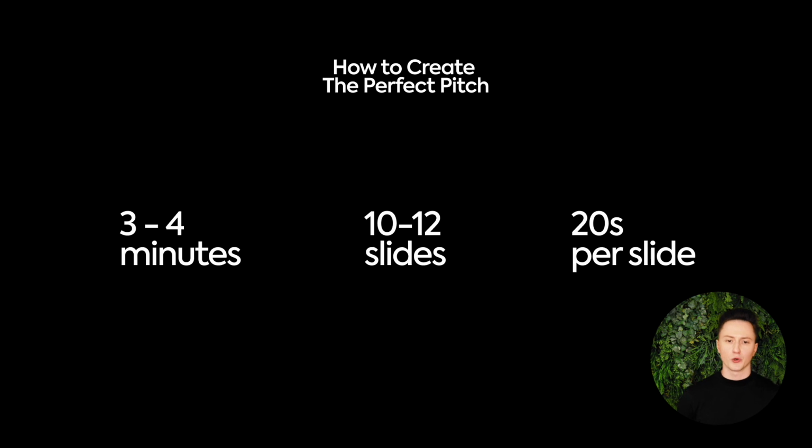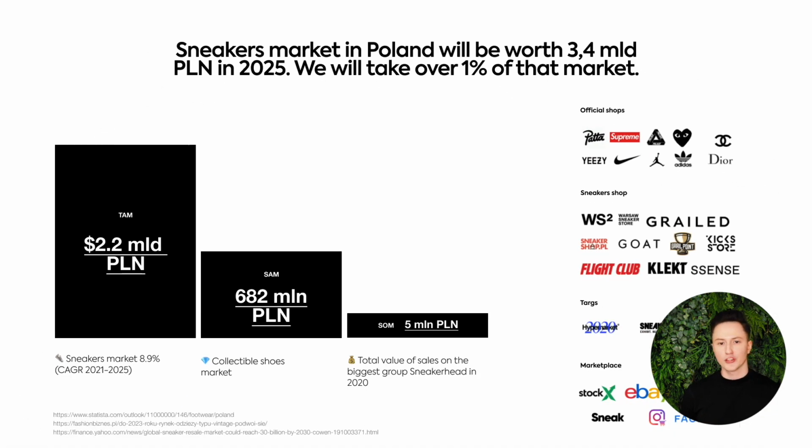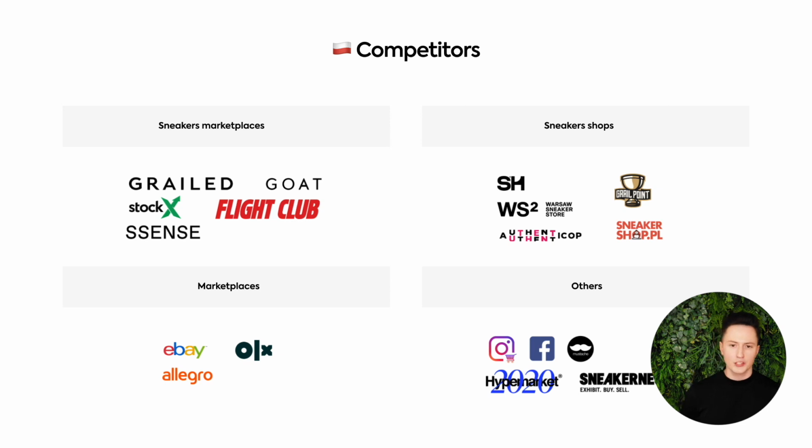Besides the super small time limit, there's also a few key things you need to include in your pitch. The first being the competition and market analysis. Showing this to investors lets them know that you know what you're dealing with. If you say there is no competition for your product, it's a big red flag because it suggests that you're solving a problem that doesn't exist. Here's what it looks like in our sneak pitch.